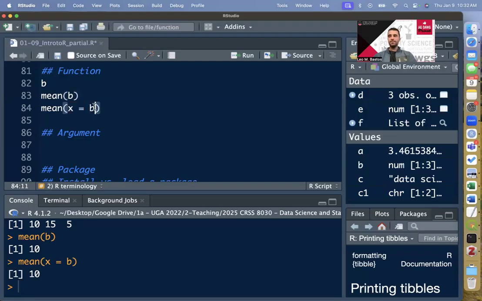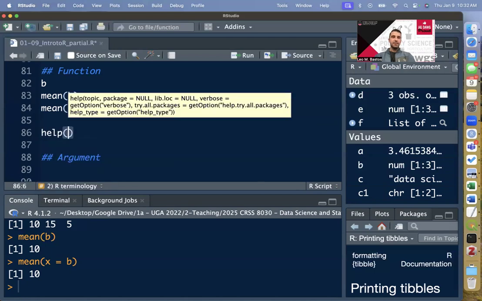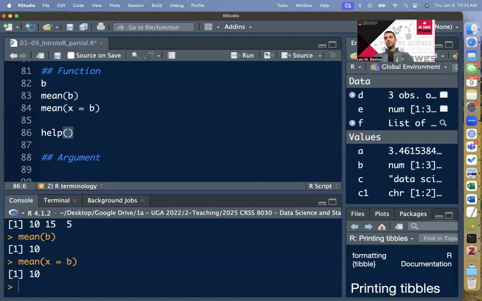Now, how would we know the behavior of a function, what arguments it has, how we can learn more about this function, what it does? There is a function called help. If we ask for help, you have to give the function name that you want help for within quotation marks.